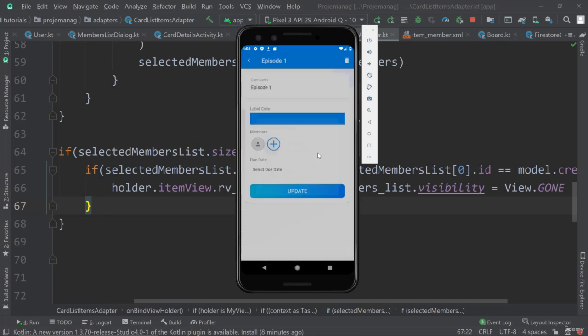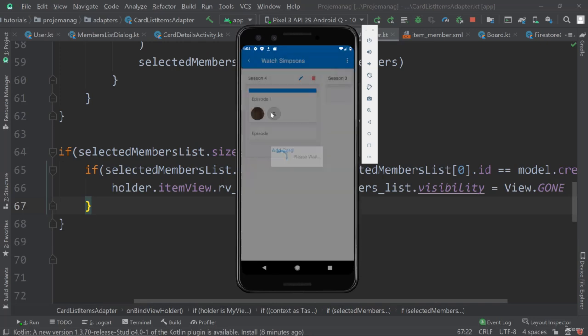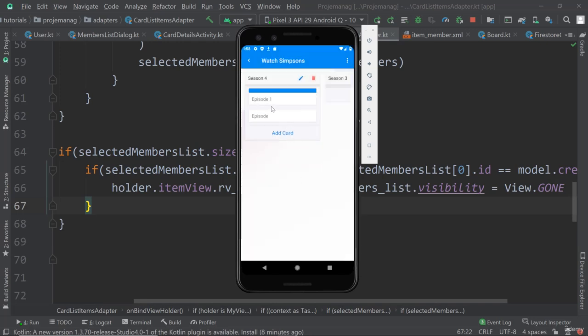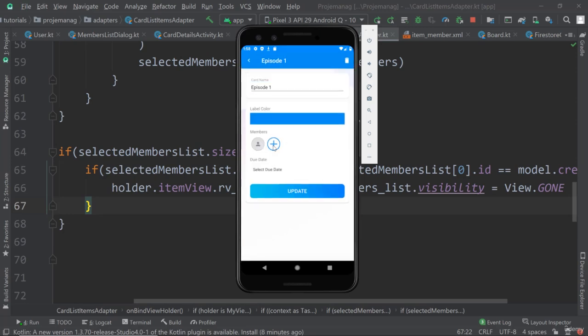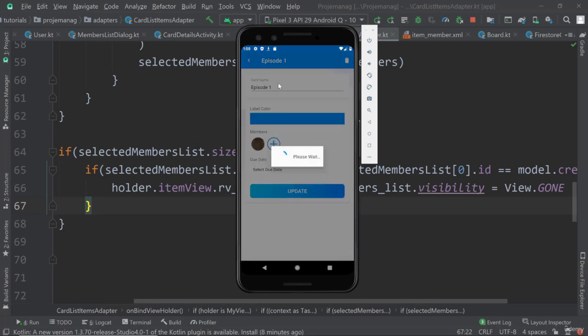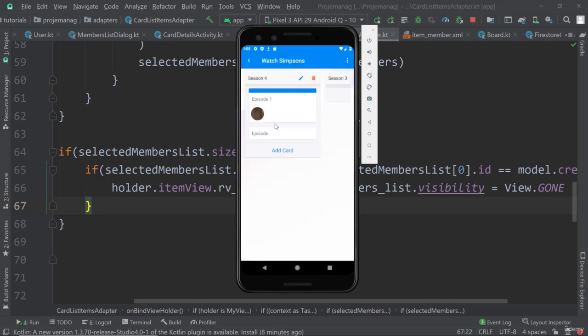But for example here, if I get rid of this additional field and I am the only creator of this card, you can see it's not there. So the images are only there if it's not the creator itself who is assigned. Okay, so let's check that. And you can see the other person would then be visible, but the creator itself will not be visible.